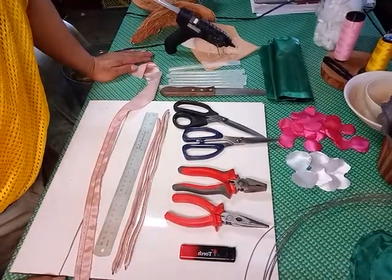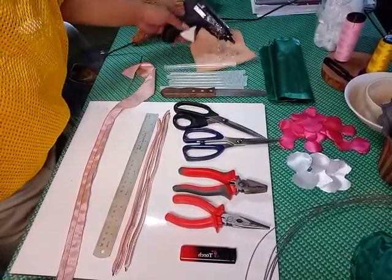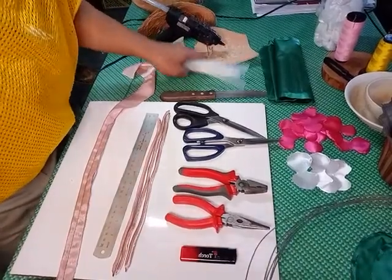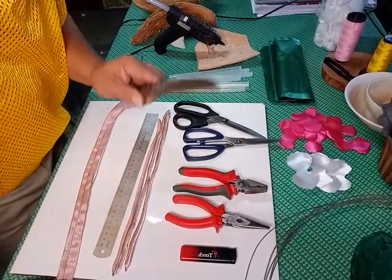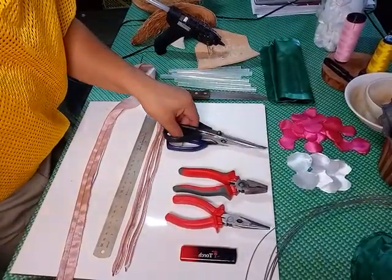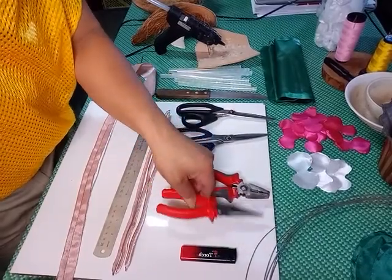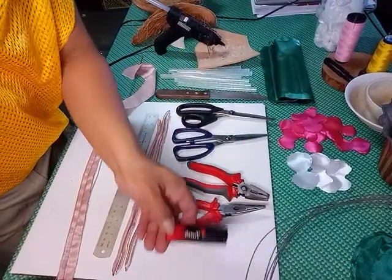So these are the materials, guys, that you need for your orchid project, okay? So you need a glue gun. A glue gun, guys, is really helpful to work with. It's so easy, guys. Glue gun, glue stick. Of course, we need a knife for cutting the coconut fiber or coconut husk. And of course, we need a pair of scissors, guys. It's really helpful to cut. And of course, I have the pliers here, a long nose, just to cut the tie wire, okay? And of course, I have a lighter here just to burn the edges of the cloth, okay?